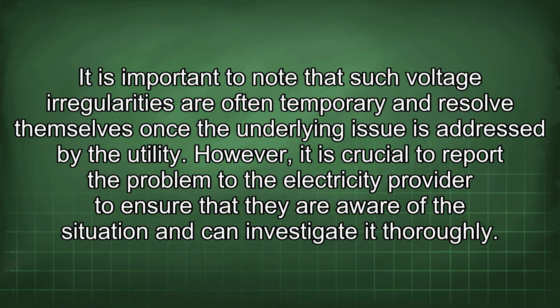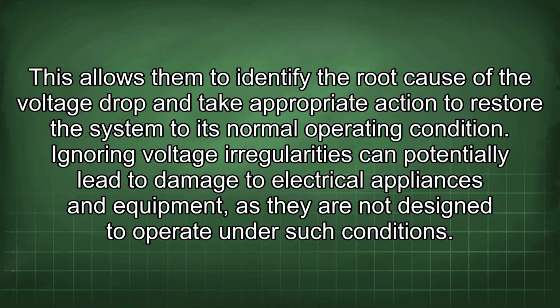It is important to note that such voltage irregularities are often temporary and resolve themselves once the underlying issue is addressed by the utility. However, it is crucial to report the problem to the electricity provider to ensure that they are aware of the situation and can investigate it thoroughly. This allows them to identify the root cause of the voltage drop and take appropriate action to restore the system to its normal operating condition.